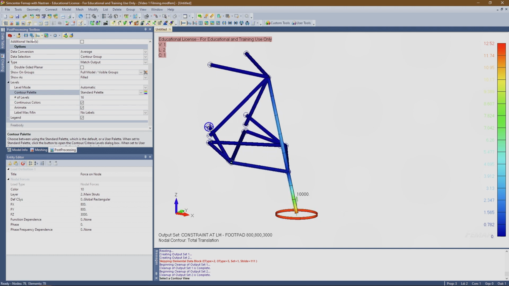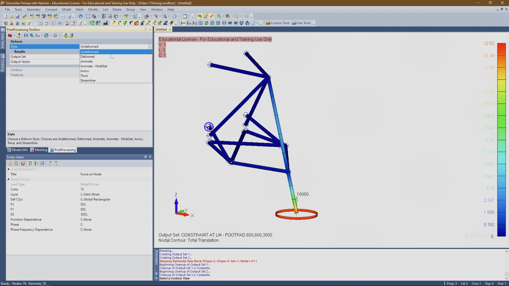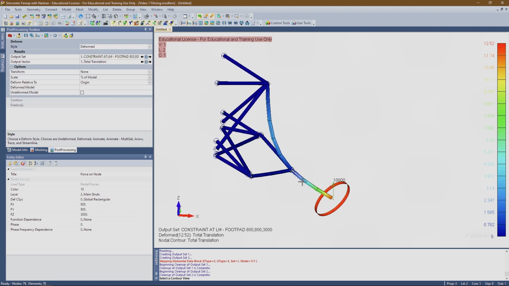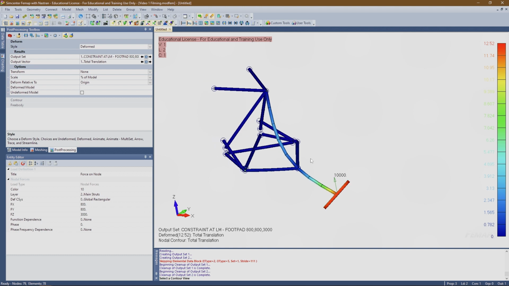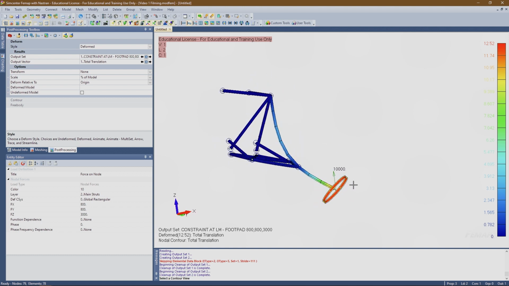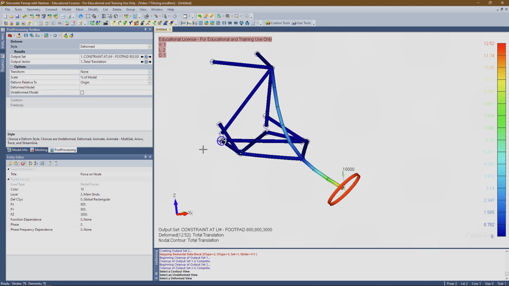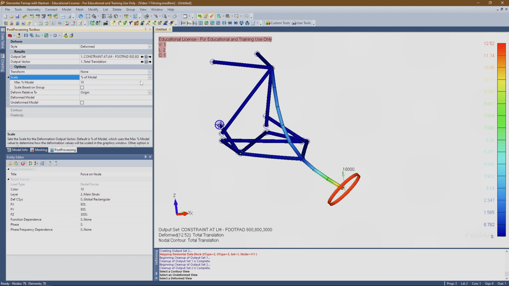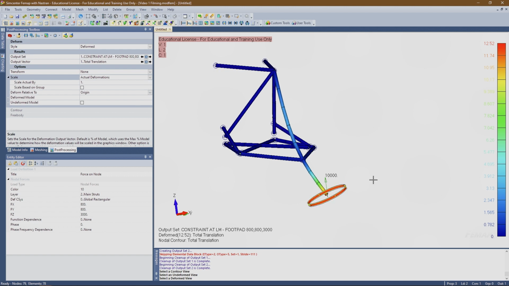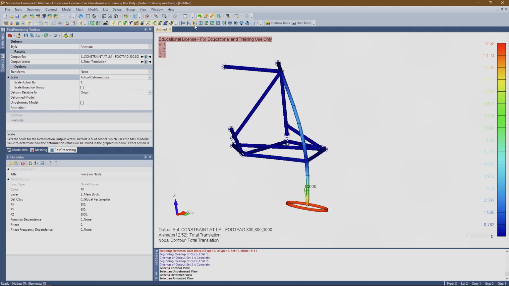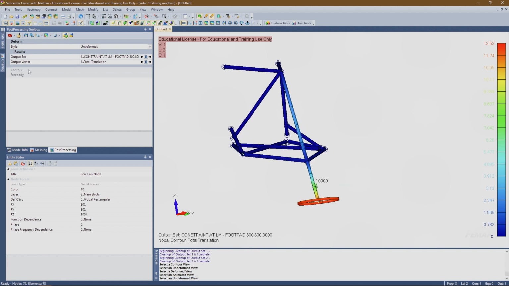But anyways, if we go to deform, we can change the model to deformed, and these are very spindly tiny beams, so you can see there's a ton of deformation here. This would be an instance where large deformations probably applies, right? Because this is significantly different stiffness than this. But you'll see once we thicken up these tubes, it'll pretty much be fine. And actually this is percent of model. Let's do actual. So a little bit better. And then we can change it to give us the animation there.